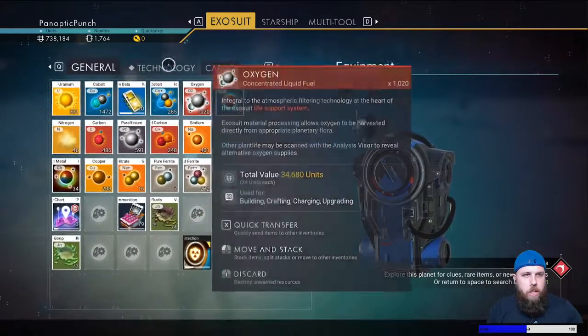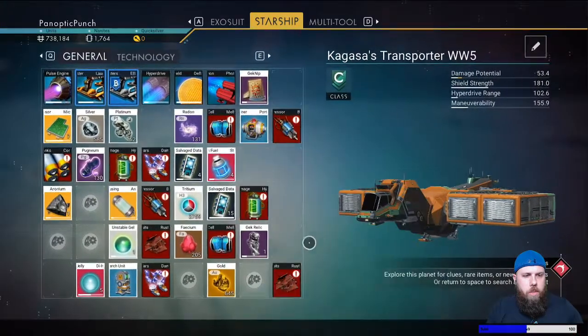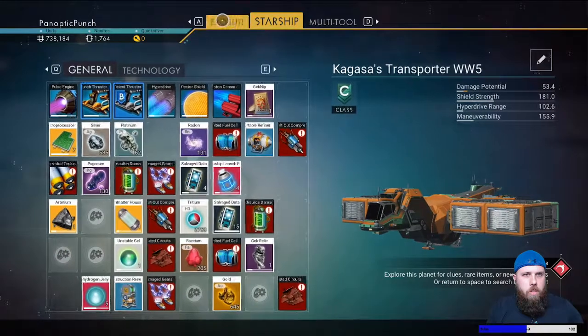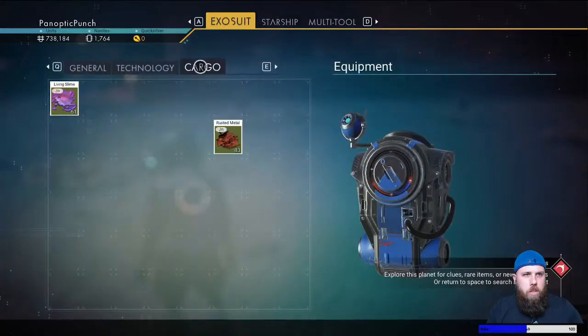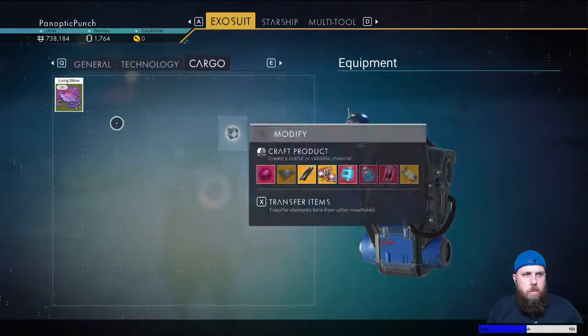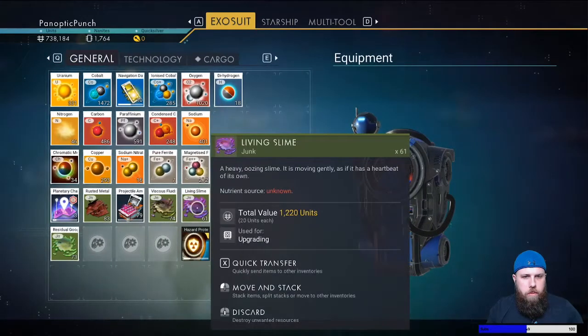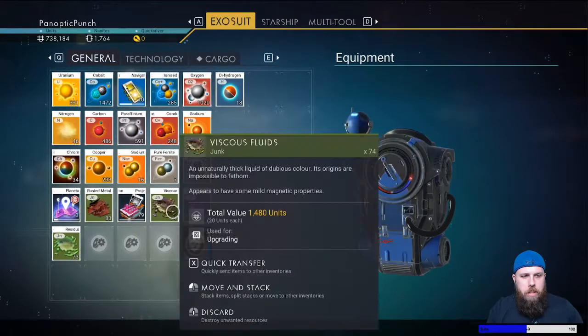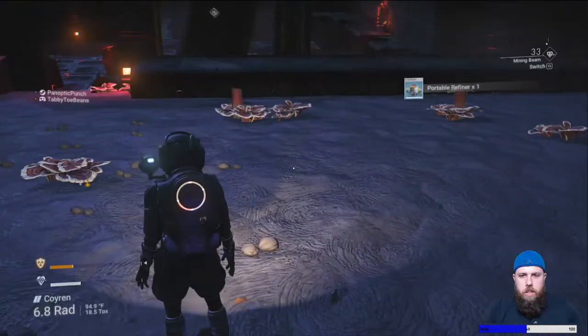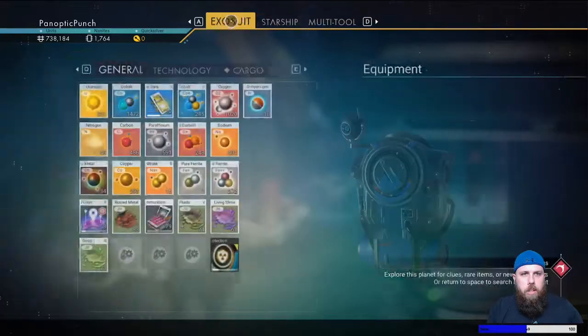Just wait until I get to the space anomaly? Ooh. That sounds awesome. Wait, why is that doing that? Hold on a second. Oh yeah, I don't like that. Get over here. Wait, living slime? What's that all about? It's moving gently as if it has a heartbeat of its own. What is this thing? Okay, that sounds like I shouldn't have it. Sounds like a good start to a sci-fi movie.